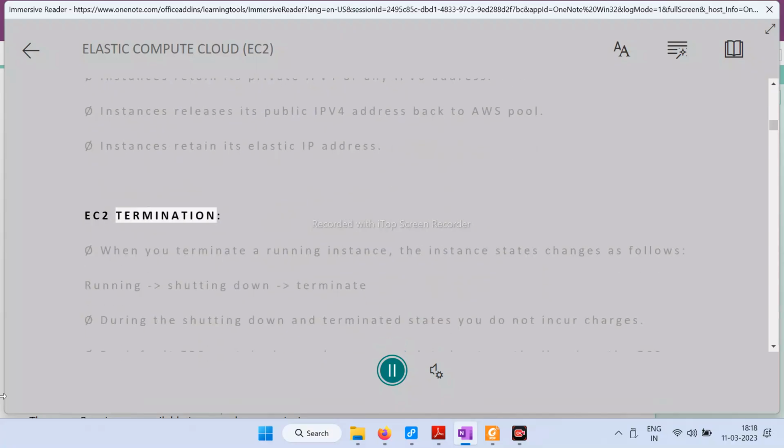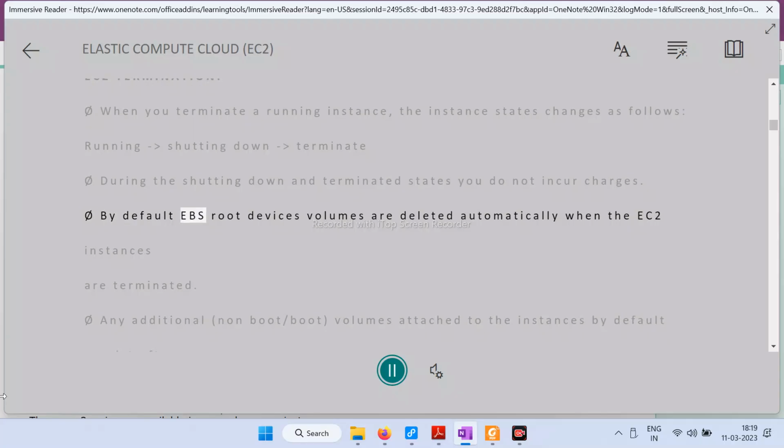EC2 termination. When you terminate a running instance, the instance state changes as follows: running, shutting down, terminated. During the shutting down and terminated states you do not incur charges. By default, EBS root device volumes are deleted automatically when the EC2 instance is terminated.